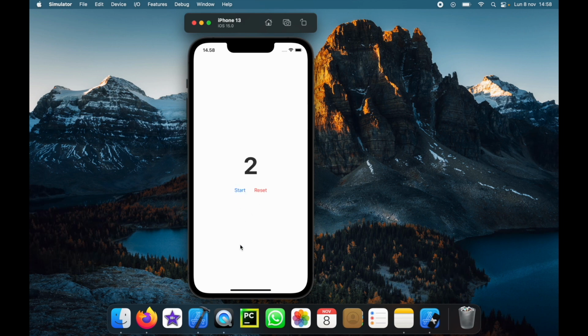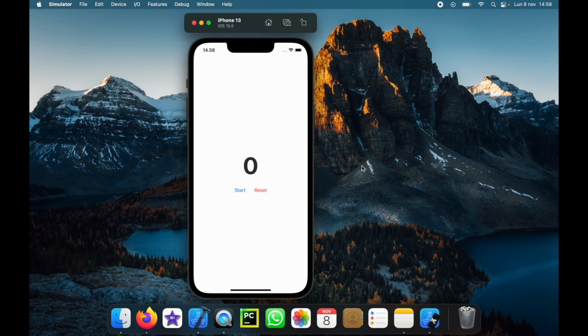And in case we want to do it again, we can click on reset and start the timer again. And this can be used for many projects, and it's actually going to be the simplified version, so you can only use this while the app is active. Otherwise, if you exit the app, it's going to pause and it's probably not going to count down the way you want it to. So this is for apps that are only running in the foreground.